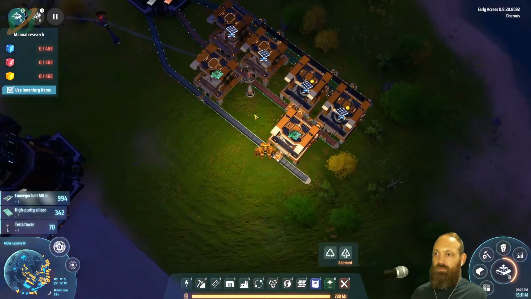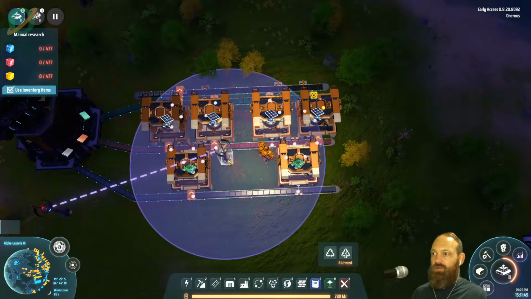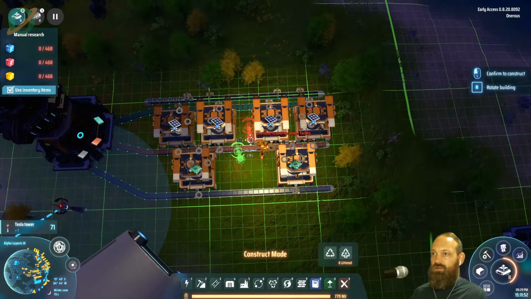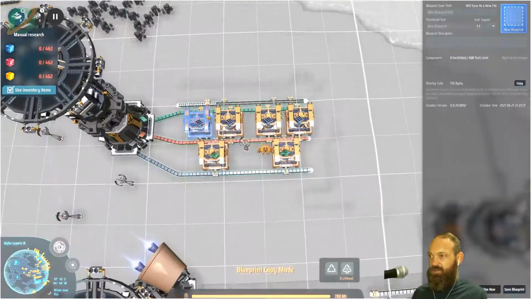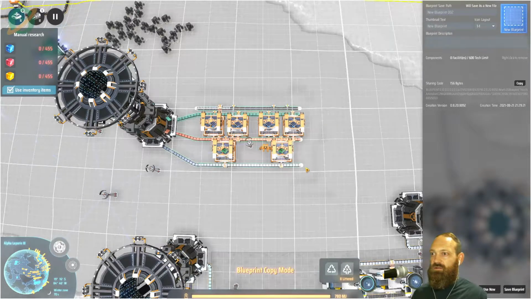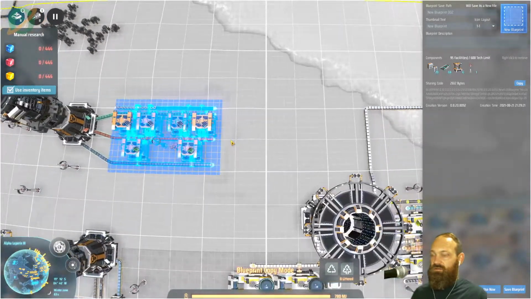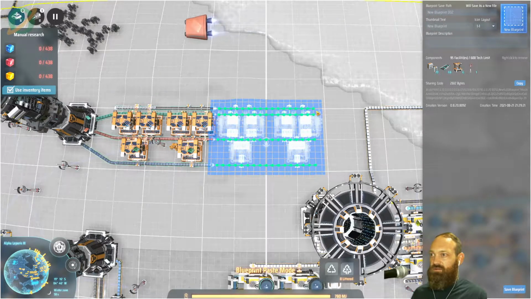Alright, so now we don't need that power pole, is that right? No, we do need a power pole somewhere. What if I were to put one more central? Is that going to get everyone? Oh, it does. That's nice. Okay. So now if we copy that... no. If we copy it from there... And didn't get that one apparently. Paste that like that.